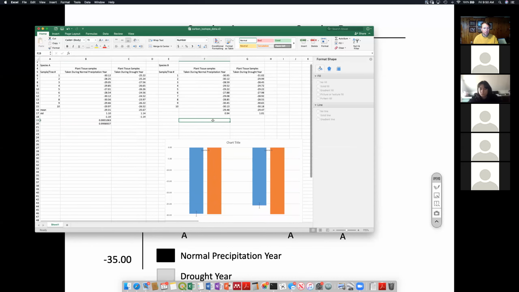So I could do this for this one, t equals t dot test. This array, two tails. We don't include the means. You included the mean, sir. Yeah, we don't want to include the means, right? Yeah. Right.